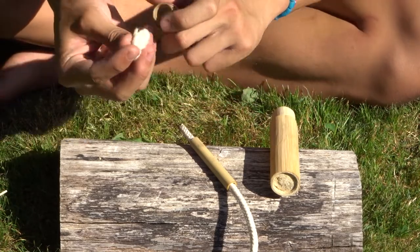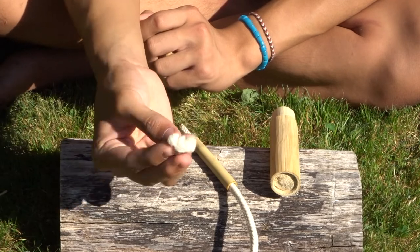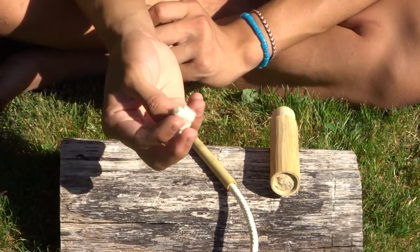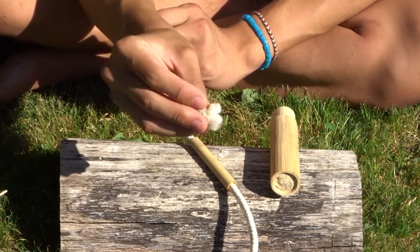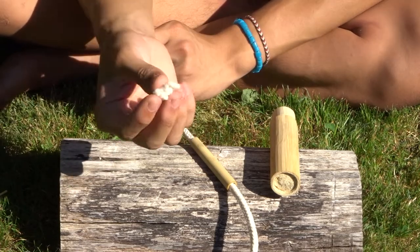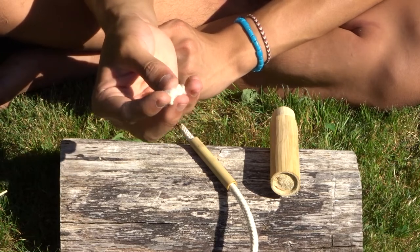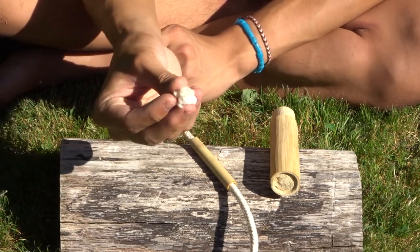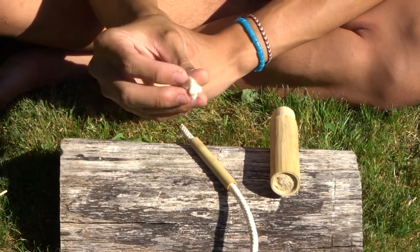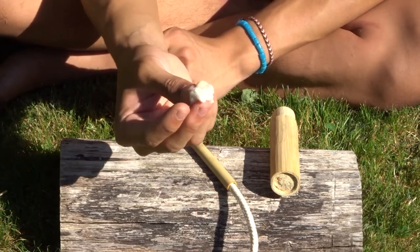and what this is, or rather what it's supposed to be mimicking, is the seeds of the kapok tree. What I'm actually using right here though, because I'm in Canada instead of Taiwan, is the seeds of the cottonwood tree, which is the closest thing I could find to the seeds of the kapok. Now this stuff is really nice, soft, and fluffy, and it can be found all over Taiwan, but especially in the west coast of Taiwan, around Tainan, and the Siraya have a name for this. This is actually called burut in the Siraya language.